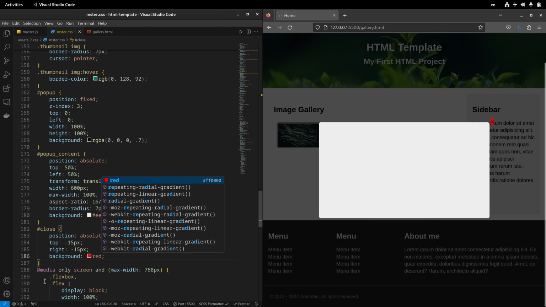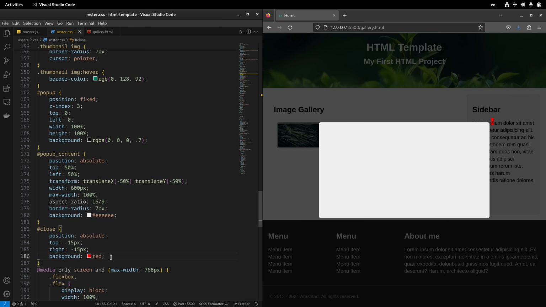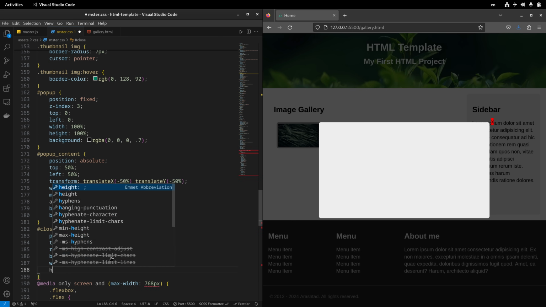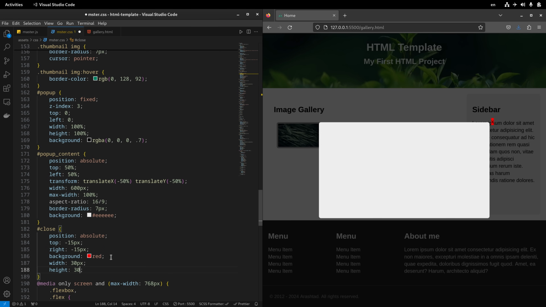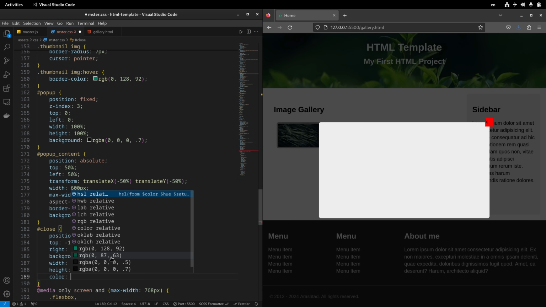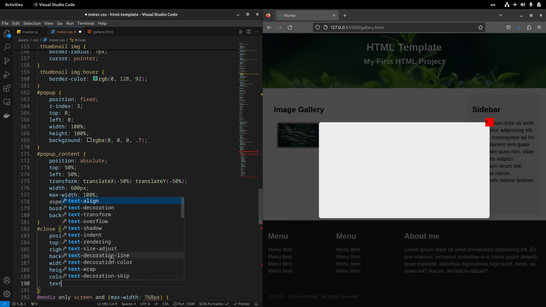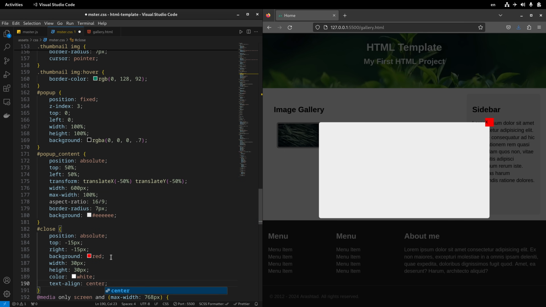Now it's over here, and we want to give it a width that's equal 30 pixels and also height 30 pixels. And let's change the text color to white and text align to center, so the X letter will be sitting at the center.